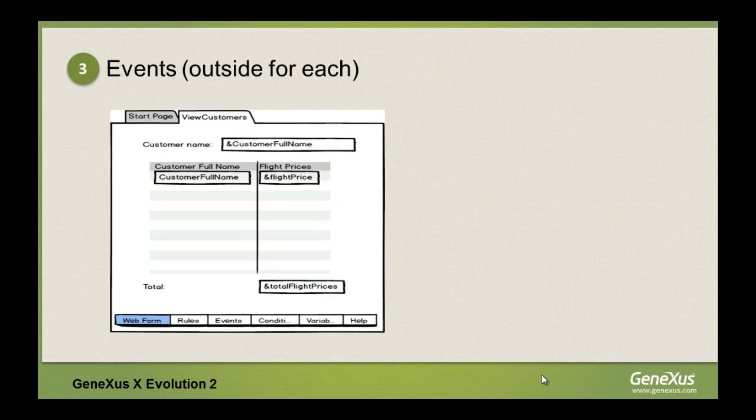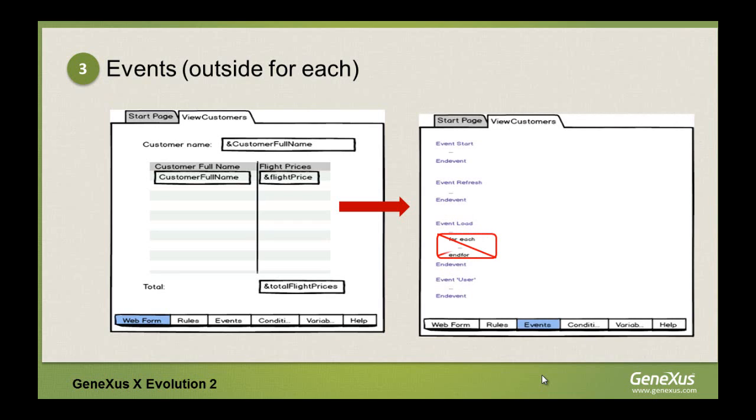The ones inside the load event, outside a for each block, in our case we have none, since the ones in the for each will define the for each's own base table and not the base table of the parent in which it's nested. And those in any other event, also outside a for each.